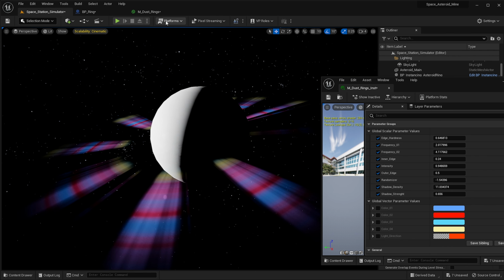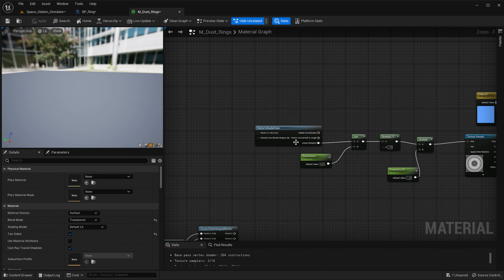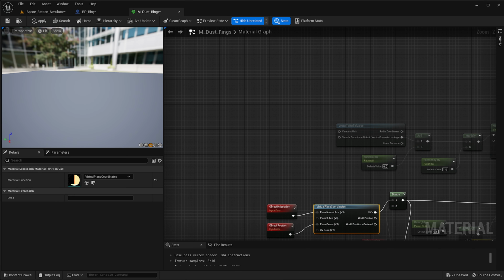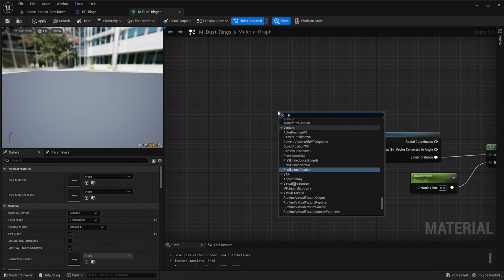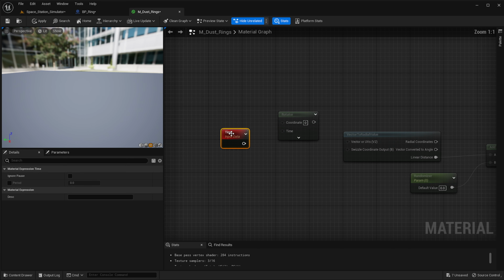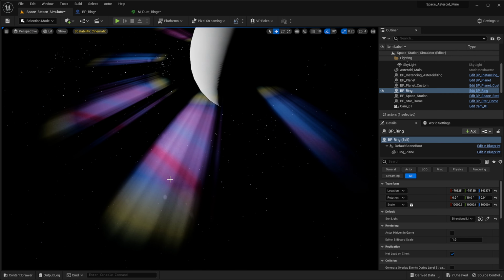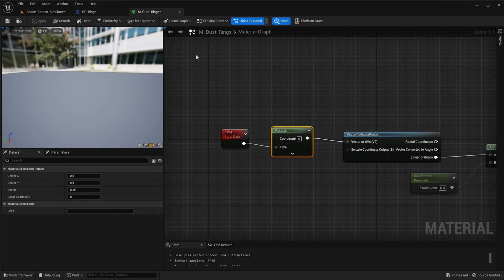And what I mean by this is, if you go back into the material in here, and we have a look at this vector to radial, which one was it now? Yeah, I think this one down here. Let me just have a look. You can add a rotator like that, and then also add a time like that. Connect the time over in here, leave the coordinate at 0, and connect this into the vector UVs and press apply. Let's have a look. You see now we have lights moving around here, dancing a little bit.